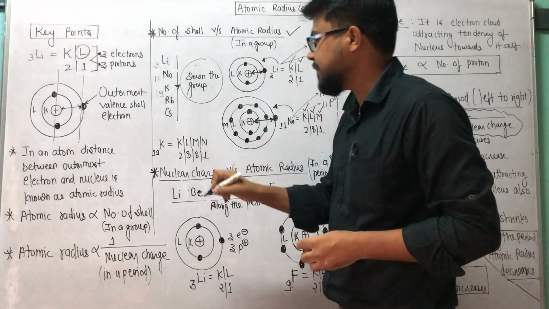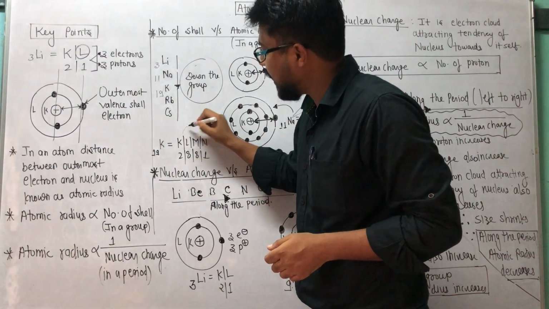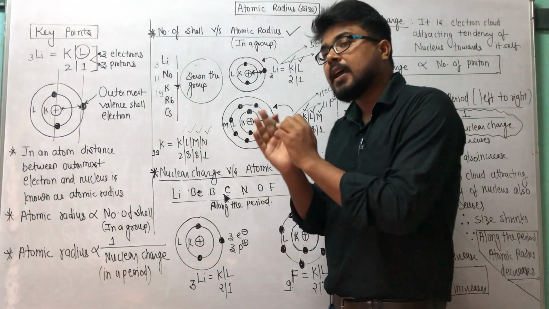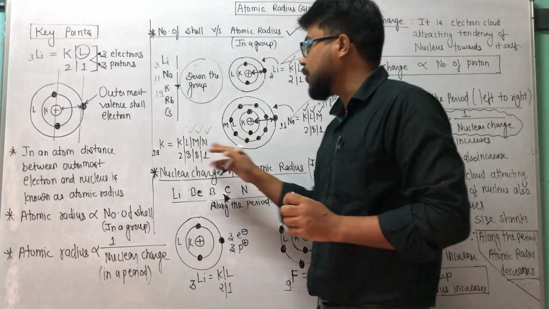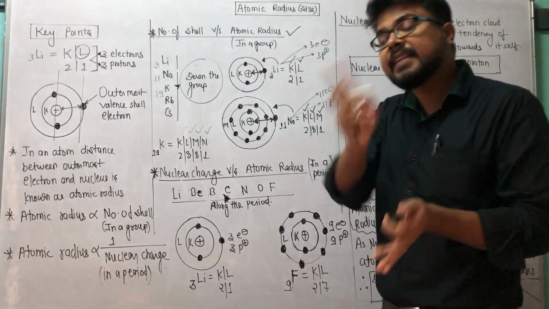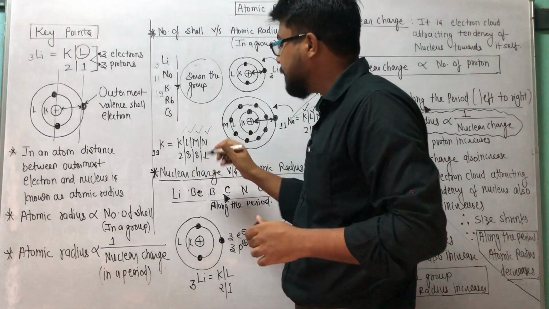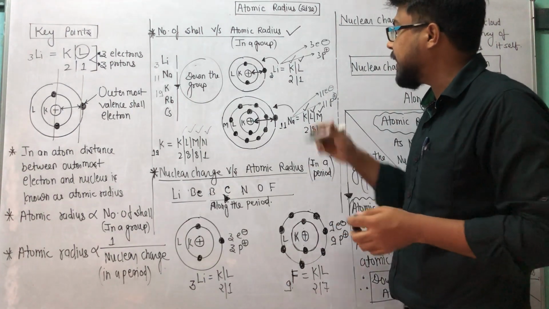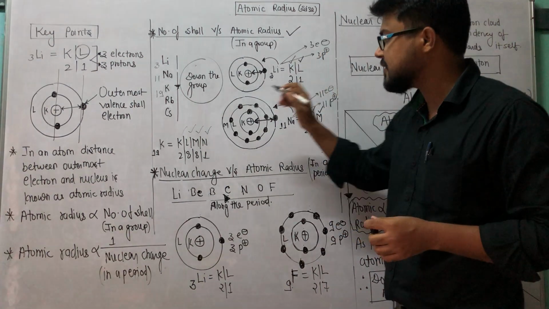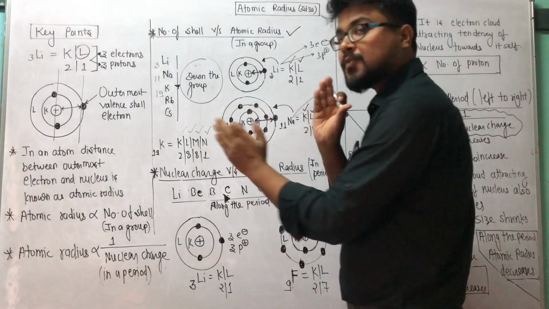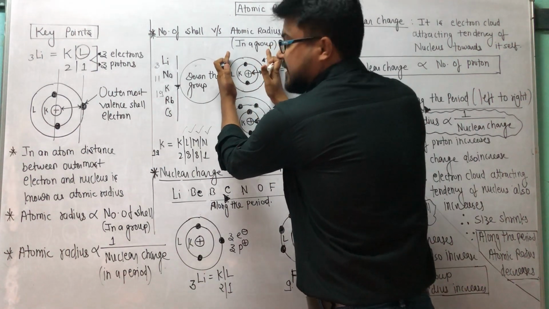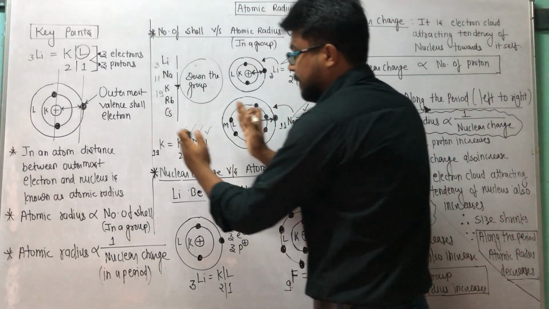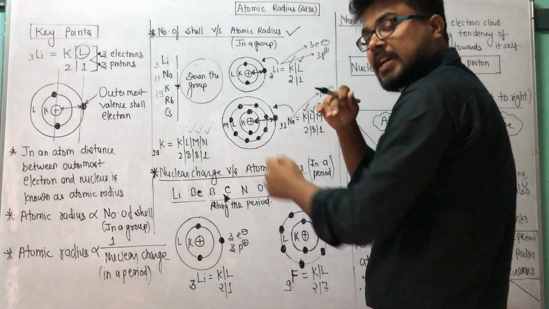See here, for potassium, there are a total of 19 electrons, so K, L, M, N. Why did I use the M, N shell as the last shell? Because a total of 18 electrons will be occupied by K, L, M, and the next, 19th or last electron will be filled in the N shell, correct? So if I compare all these, there are 2 shells, 3 shells, 4 shells. Means as the number of shells increases, see here its size is a little bigger, but for potassium it is even bigger, correct? Because the number of shells is added.